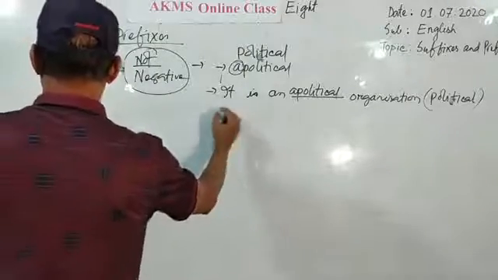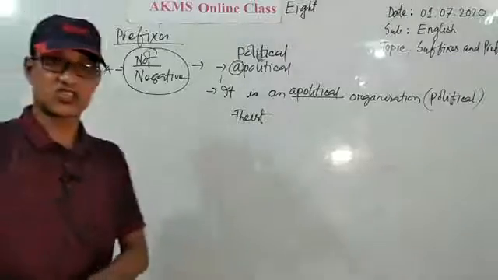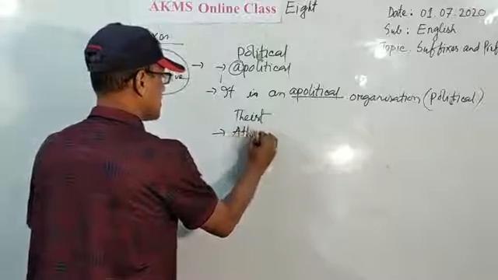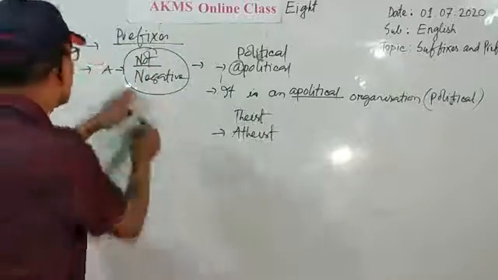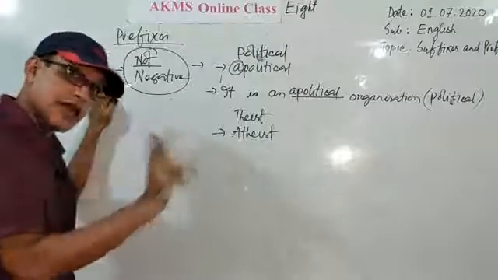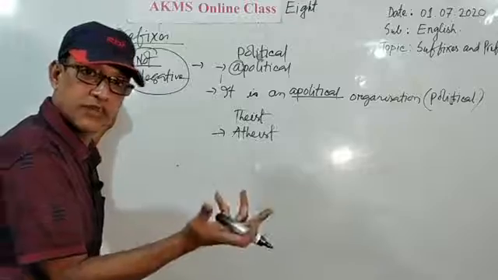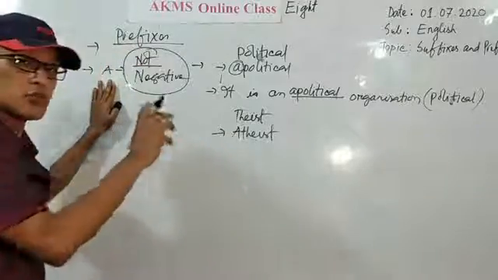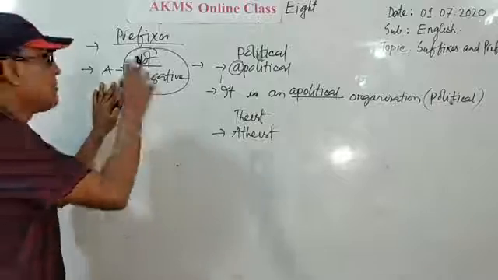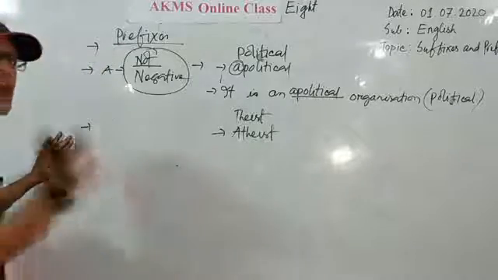Another word, theistic. I can make its opposite word, atheist. So here a is expressing the negative meaning as a prefix. So a can be used as a prefix to make the opposite meaning of the given word. Okay? যে প্রদত্ত যে শব্দগুলো তোমার থাকবে সেই শব্দগুলোকে বিপরীত শব্দ তৈরি করতে আমি এটাকে ব্যবহার করতে পারি, বা নাবোধক অর্থ প্রকাশ করতে আমি এটাকে ব্যবহার করতে পারি। A can be used in another form.